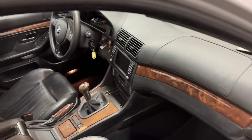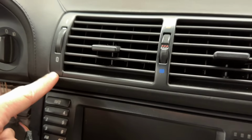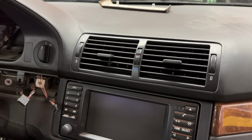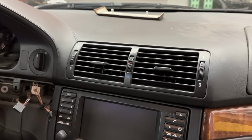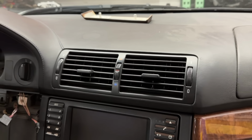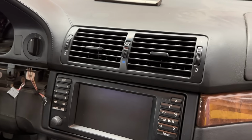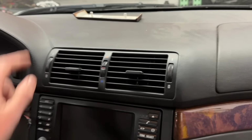Better yet. Let's stay in the interior another few moments and take care of this dashboard vent, which has a crack down in this corner, and this is super common for the E39. Why it is, I don't know. I don't know if people get mad and start punching the vents. Mine in my M5 was original until I replaced it for funsies when I had the dash out doing the blower motor, and my colors had faded, so that was enough to justify a replacement, but my original one is still intact at 230,000 miles, so someone please tell me why all of these crack in the corner.